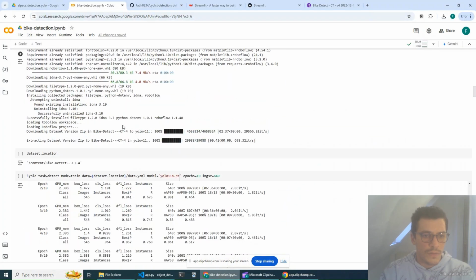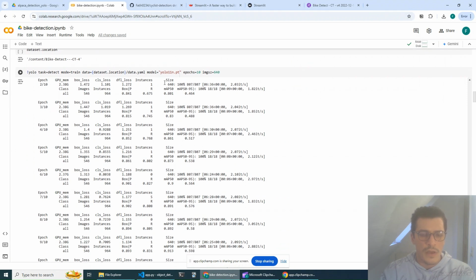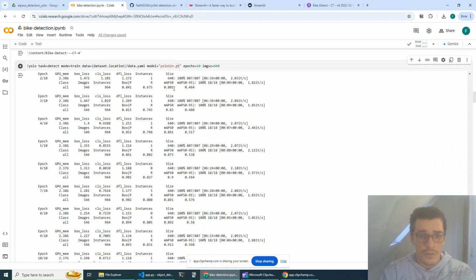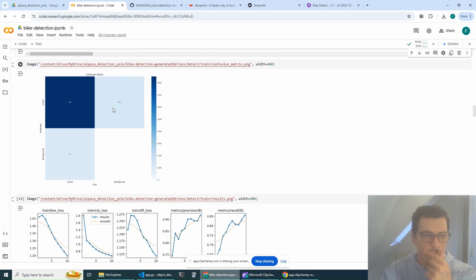And here I would like to show especially the model evaluation metrics. Here we see that I'm training the model in YOLO 11 Nano version and 10 epochs. And here we see the confusion matrix. It can be seen that we are sometimes wrongly detecting backgrounds as cyclists. Most of the time, sometimes people are detected as cyclists, or some bikes are detected as cyclists.